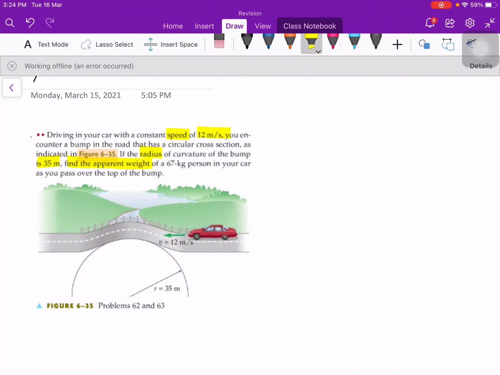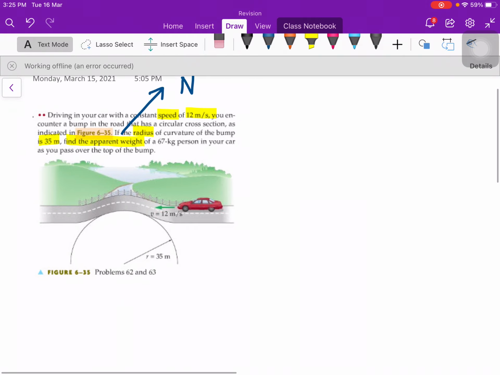So when we talk about apparent weight, one thing that we know is we need to find the normal force. Normal force is the force that is pushing up on you. That kind of force varies according to the situation. If you are on a bump, for example, you will have less weight because of the circular motion, in comparison to when you are moving on a straight, linear road. So our intention is to find apparent weight, which is the normal force.